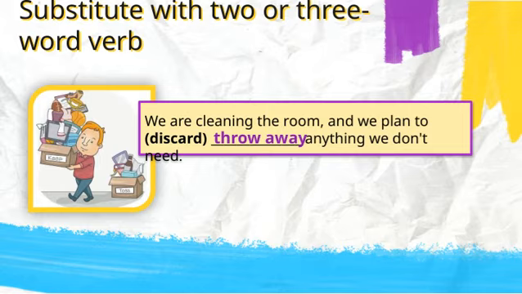All right, now we're moving on to the idea of throwing away. When we're cleaning a room, part of the process is deciding what to keep and what to discard. Here, we plan to discard anything we don't need. This could be old papers, broken items, or anything that no longer serves a purpose. The key point is to actively identify items that are clutter and remove them from the space.